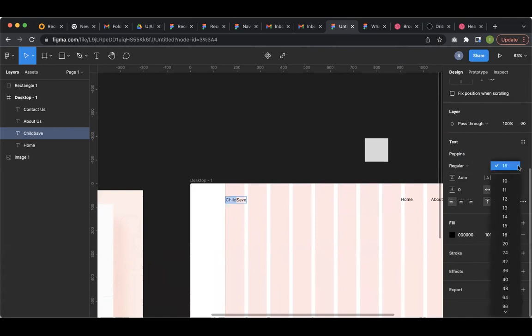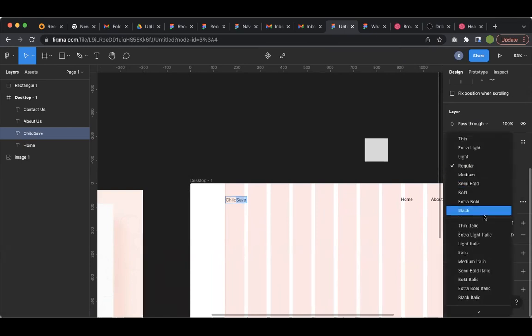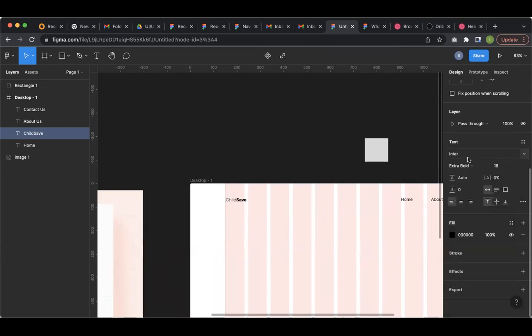Then give the child maybe 10 lights. Then give save. No, that's not what I mean. Bold, extra bold, and Poppins too, because I thought I chose everything to Poppins.